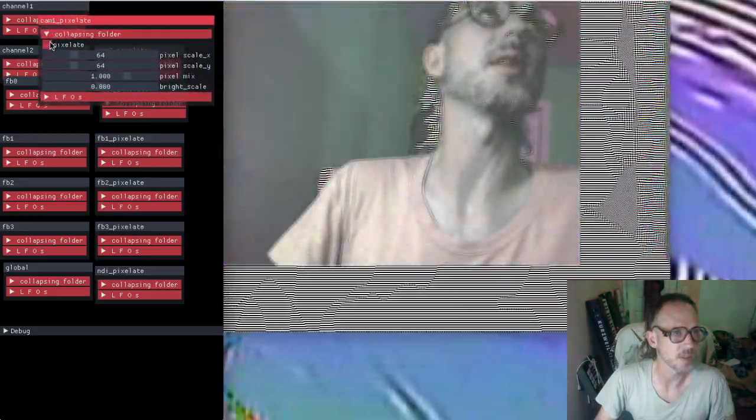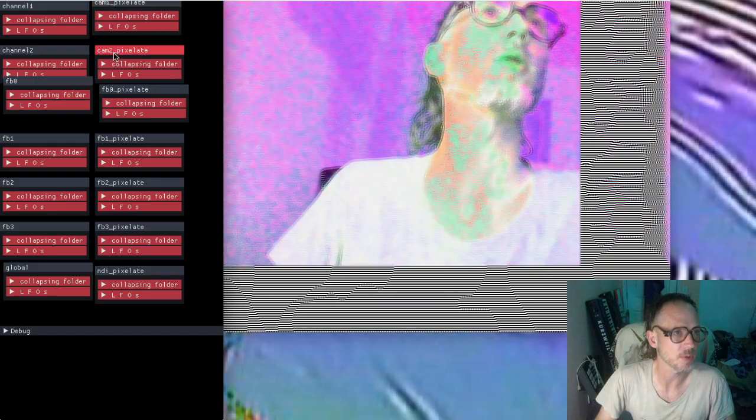I can pixelate, oh no, I'm not camera 1, I'm camera 2 for whatever reason. So there's me. I'm going to need to fix this GL clamping thing happening over here. And I can go down and modulate the pixel size. And right here, this is already looking like some pretty ridiculous glitchy stuff happening.